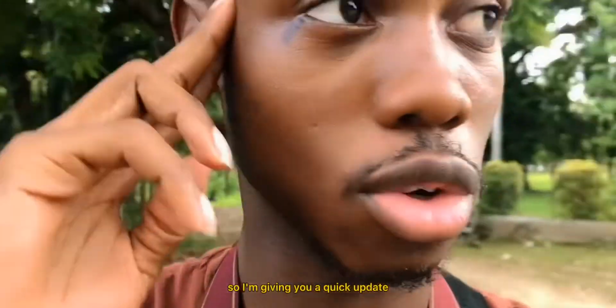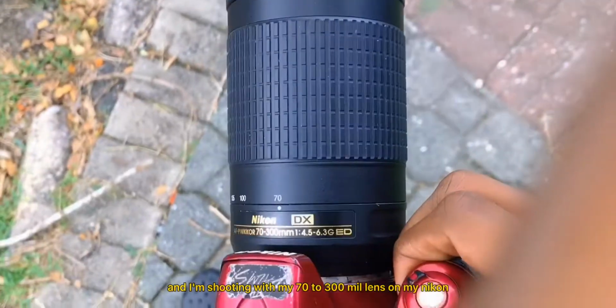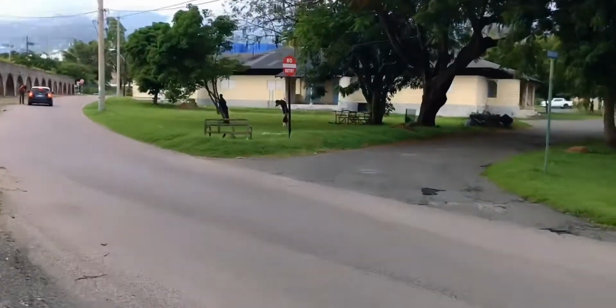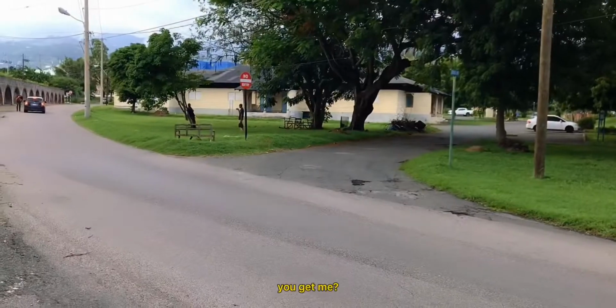All right guys, so I'm giving you a quick update. Andrew is all the way over there, and I'm shooting with my 70-300mm lens on my Nikon. That's my baby, you guys know that already. So this is just my perspective, and Andrew's going to be videoing from over there. So you guys have behind the scenes from multiple angles.